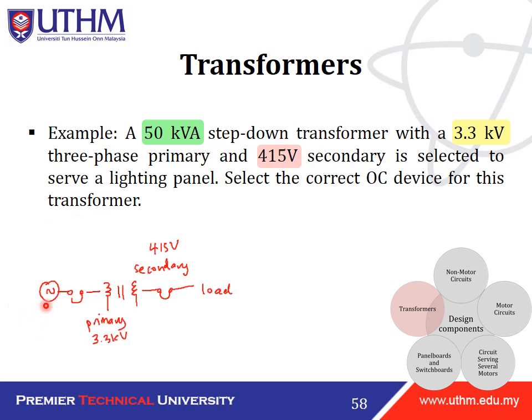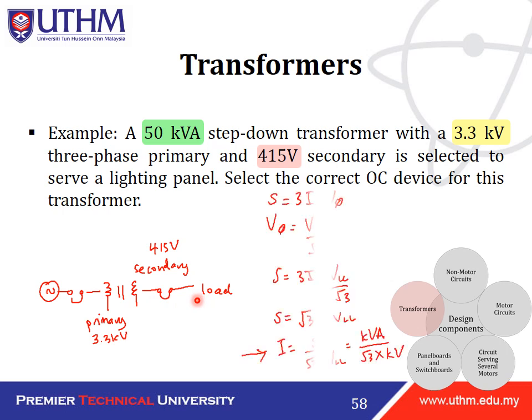And then we draw the circuit. We know that from the supply it goes to the MCB and then to the transformer. This is the primary voltage, and then it steps down to the secondary voltage 415 volt, goes to the MCB and goes to the load. And then we rearrange using some equations. We know that S is equal to 3 times I phase times V phase, where V phase equals V line-to-line divided by √3. Rearranging, finally we know that FLA is the kVA divided by √3 times kV.